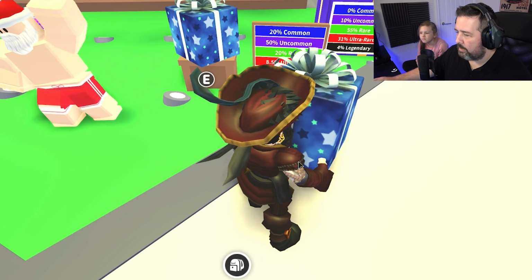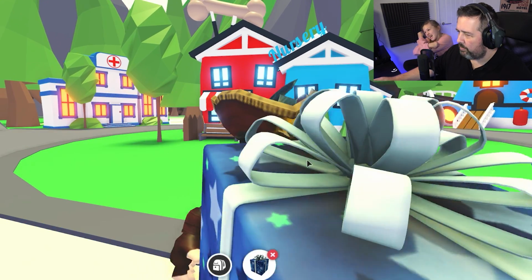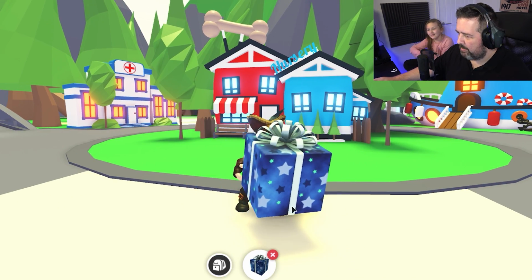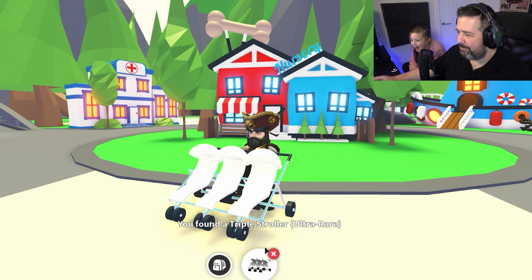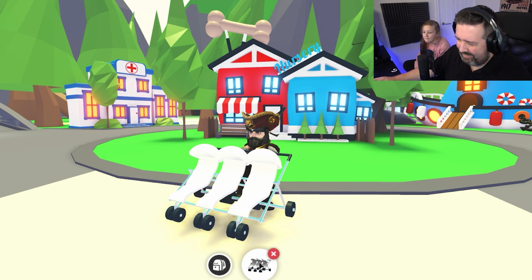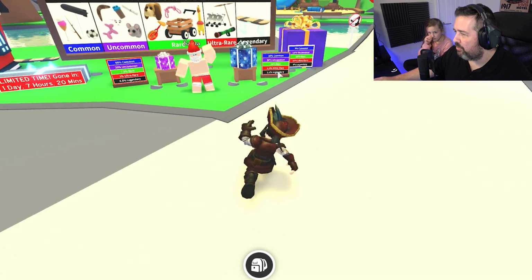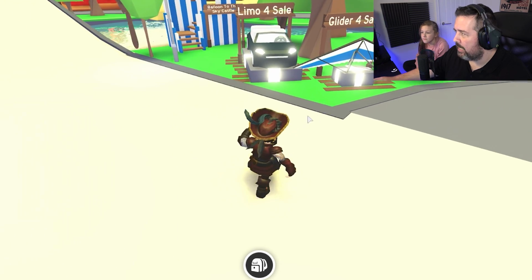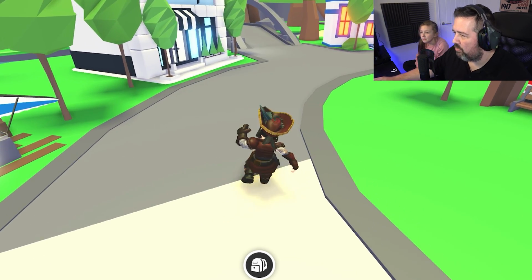Right, this is it, guys. This is it. I'm broke as a joke after this. 50 bucks. Right, ready? You might not even get anything. Ultra rare triple stroller. That's not too bad. I've actually already got one of those as well. But I suppose ultra rare, you can't really grumble at it for 199 game bucks, can you? Right, that's it, guys. I've spent all my money. I've only got 15 game bucks left.